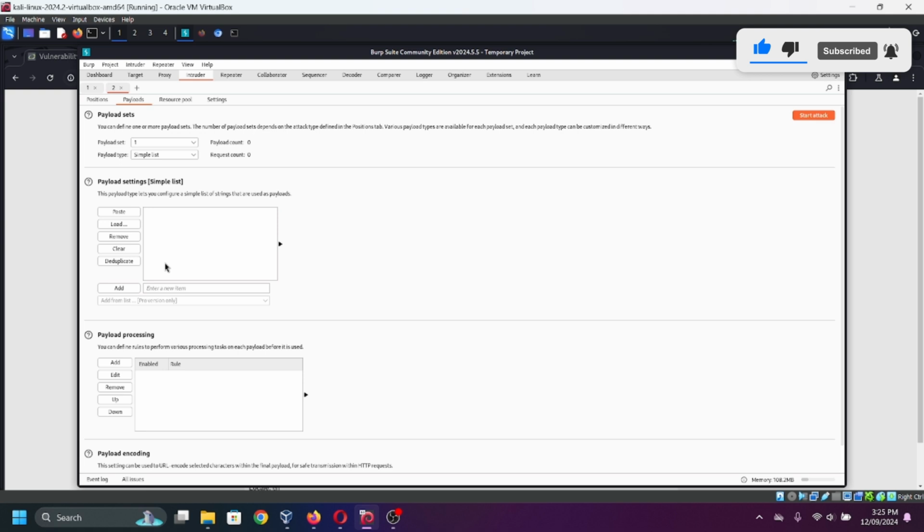Either we can add a list such as password.txt from any website, or we can add a simple word list.